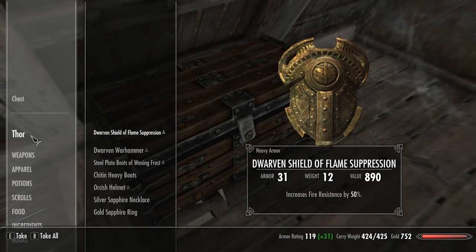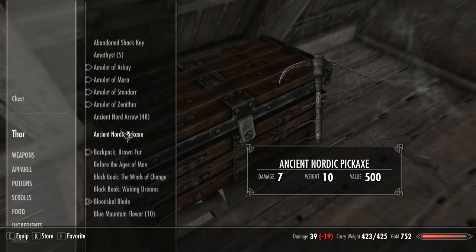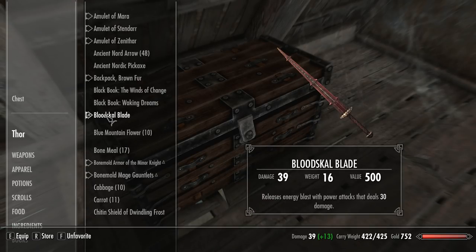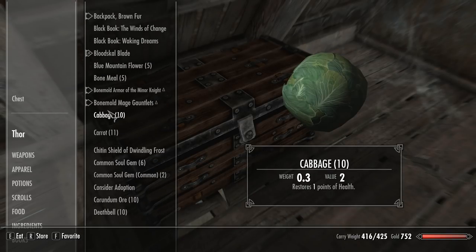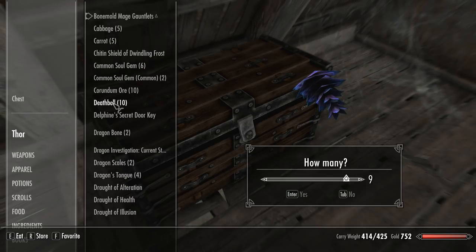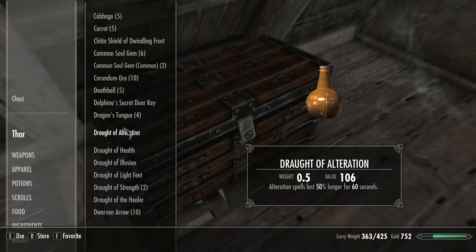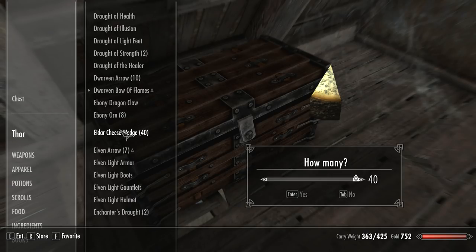All we've got to do is do a little bit of the whole organizing. We can get rid of a bunch of these — seven of those. Amulet, Ancient Lord Arrow, Ancient Lord Pickaxe — keep that. We'll keep the black books on us just in case we want to go ahead and do other stuff. We've got loads of this stuff. We can go ahead and store some of this, but definitely not all of it — just so we've got like five remaining of everything, so in case we wind up having a food shortage we can come back here and get a whole bunch of stuff. I'm going to go ahead and organize stuff and I'll be back with you guys in just a moment.